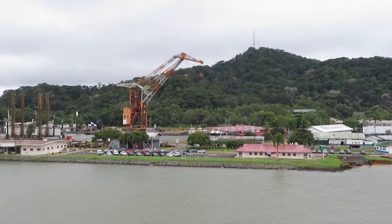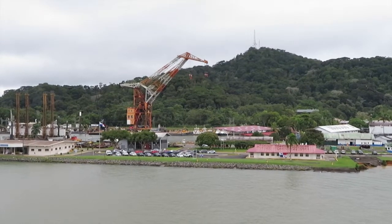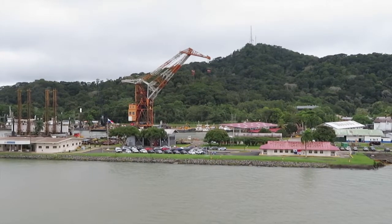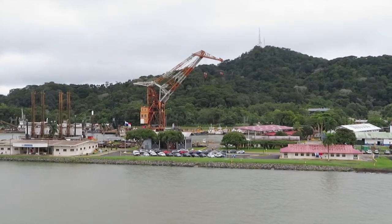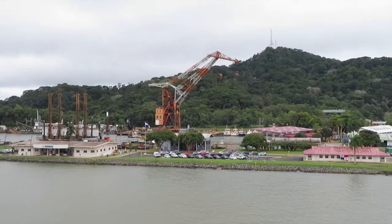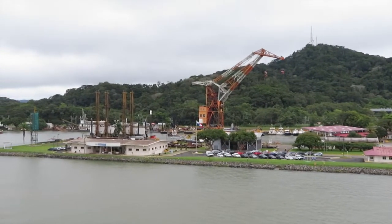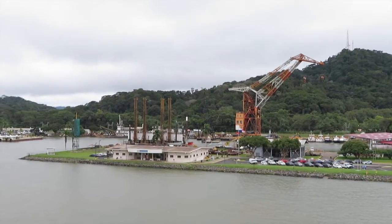Quick history. One of the largest cranes in the world and used to transport canal lock doors for their periodic required cleaning. Adolf Hitler had 3 of these built during World War II. The other 2 have been lost. This one was American World War II booty and spent 50 years in the docks of Long Beach, California. In 1996 it was sold to Panama and has been here ever since. Other nicknames besides Titan are German Crane or Herman the German.